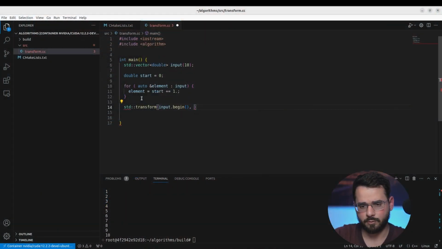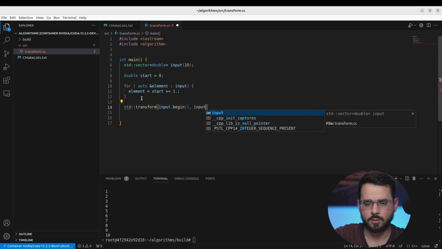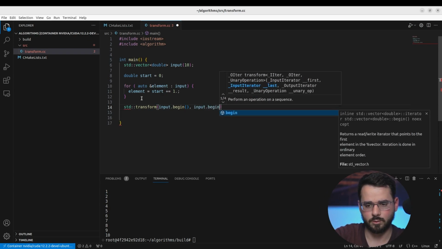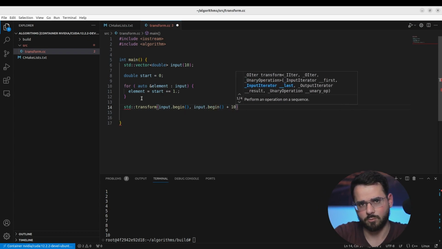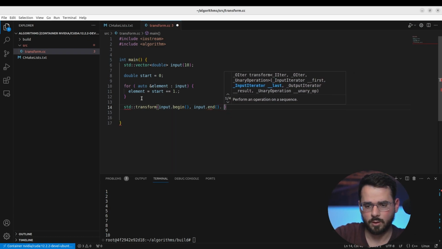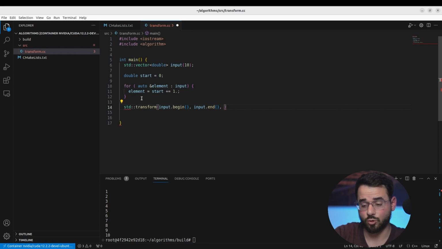For vector ranges, this is just a pointer increasing over the span of the vector. So we could use this, or we could have done dot begin plus 10. It does also work. Let's use begin and end.